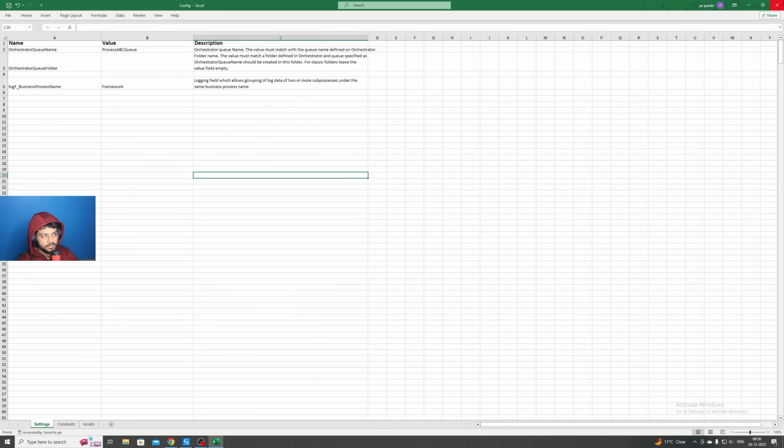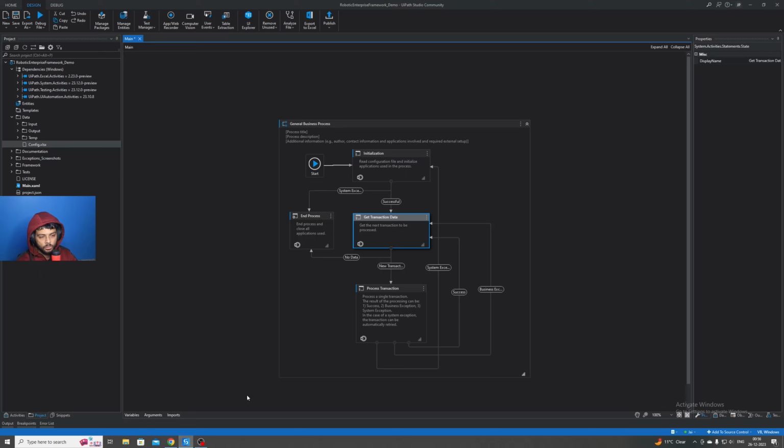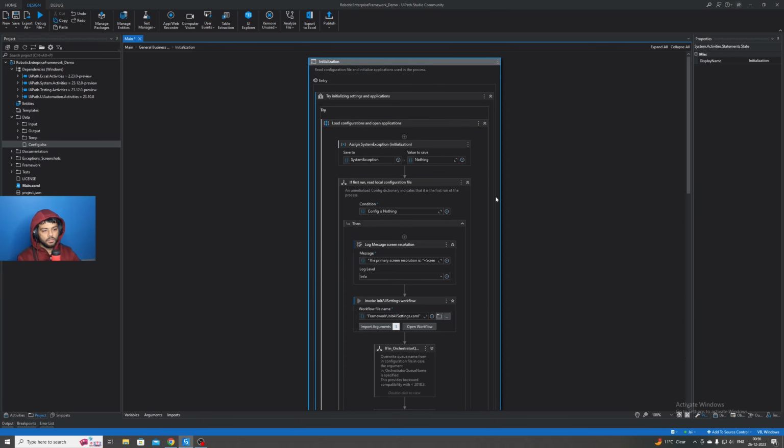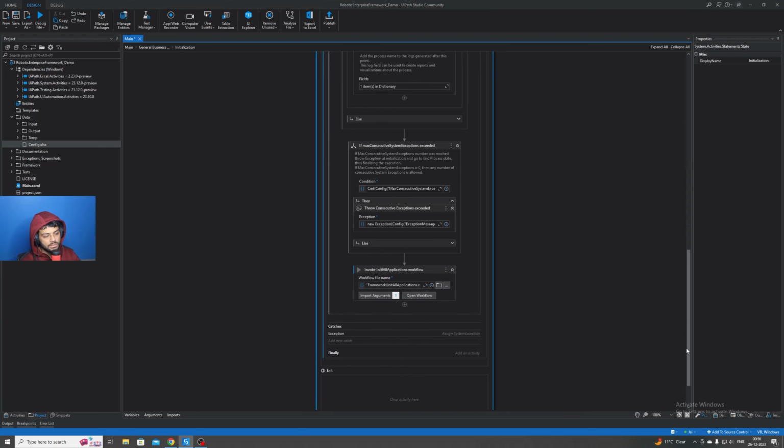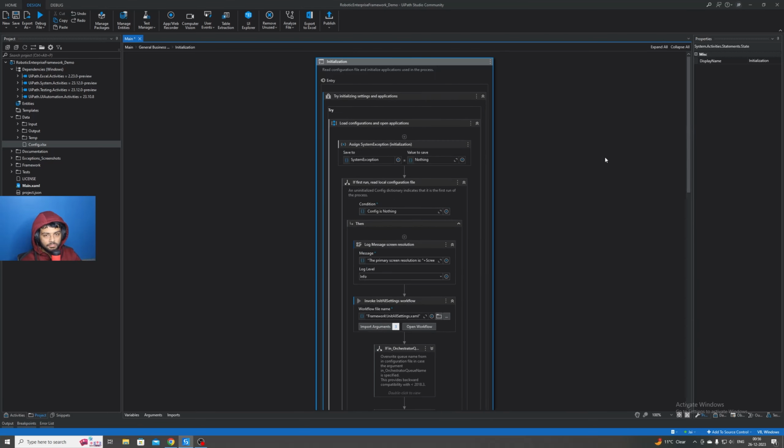Pretty easy. Now coming back to our workflow framework, let's move to the initialization state. Don't be scared about what is going on. This is nothing, just chill.